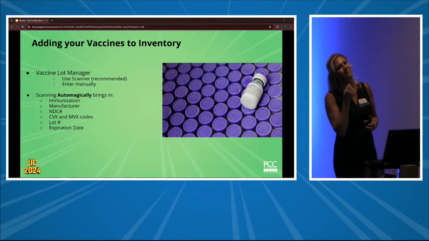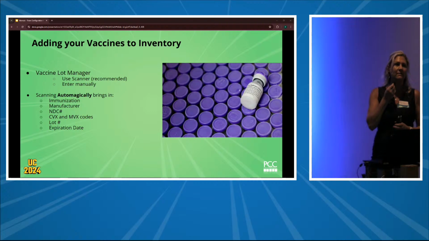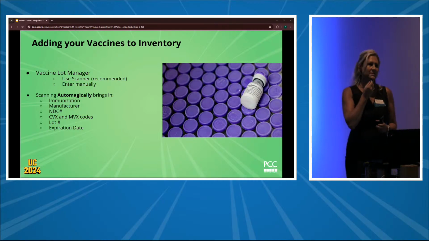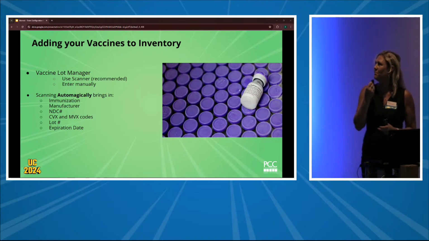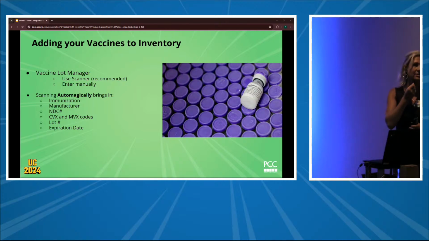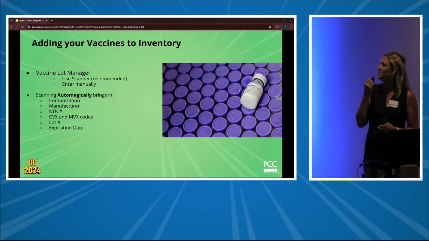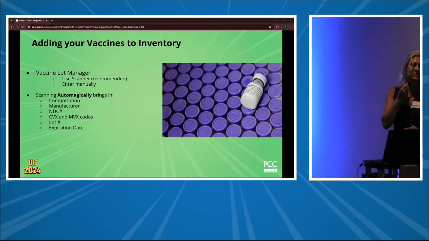All right, so after you have thought about which protocols you want to add your vaccines to, there's the other piece, which is adding them to your PCC inventory. After you add them to your inventory, as you're administering vaccines, it's depleting from that lot. It's going to the immunization registry behind the scenes, which we'll talk about in our next session tomorrow a little bit more in depth. Romney will be sharing that information. So it's important to add these to your inventory.